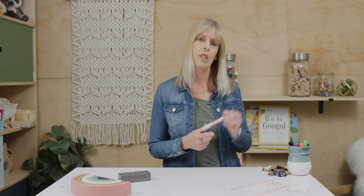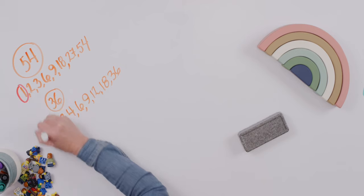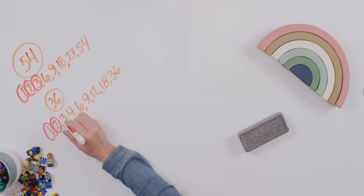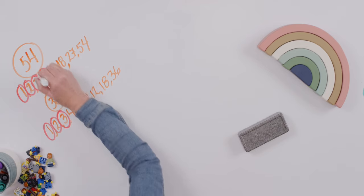Now, my next question is, do 54 and 36 have some factors in common? You may be asked this way in your book sometimes. Find the common factors of 54 and 36. So we're just going to look for those numbers that they both have in common. Now, they both have number 1 in common, so we're going to circle our 1. Good. You notice number 2, they have 2 in common. 3 in common. 6, yep, they do have 6 in common.